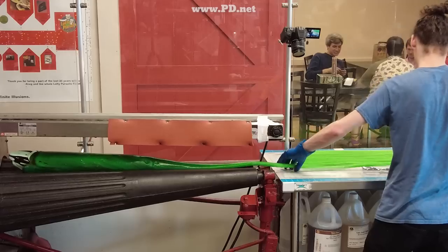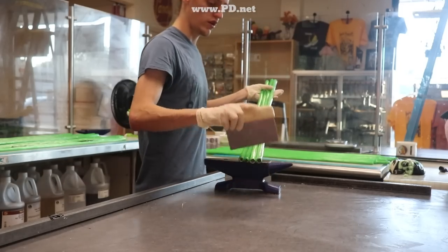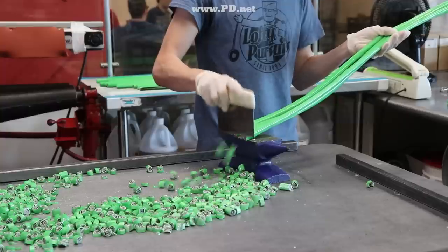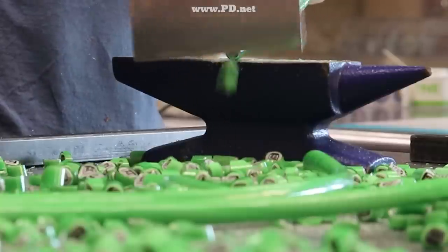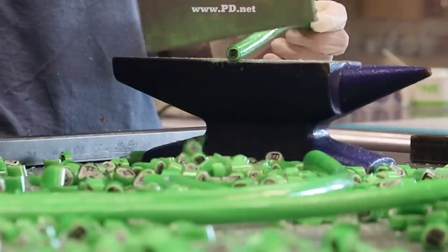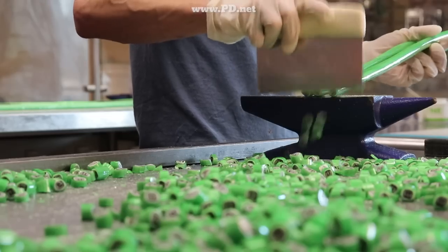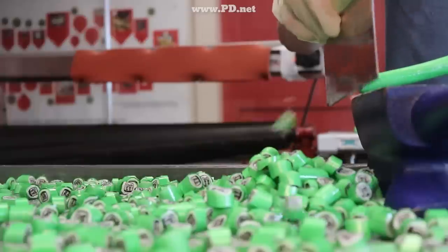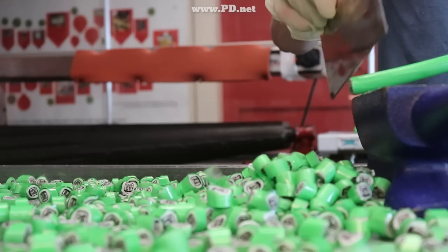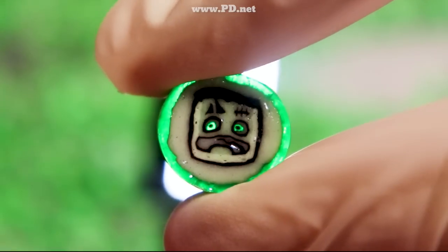And now it's time to take these rods and bring them into bite-sized bits. And we use our candy anvil. A canvil to us. And here is our little monster.